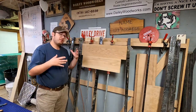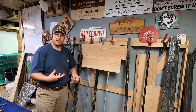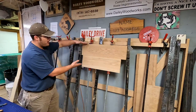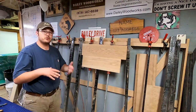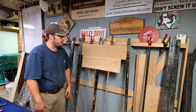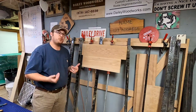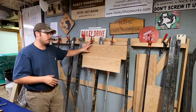You can use pipe clamps in a lot of different ways. Jay Bates has a really cool Moxon vise he made out of pipe clamps. Some people have short ones they use for bench hold-downs. The great thing is you buy the pipe and cut it down to the length you want. Most box stores have a pipe threader machine so they can thread it on both ends. If you need a 10-foot long clamp, you just go buy a 10-foot pipe. It's super easy to get huge versatility out of these clamps.